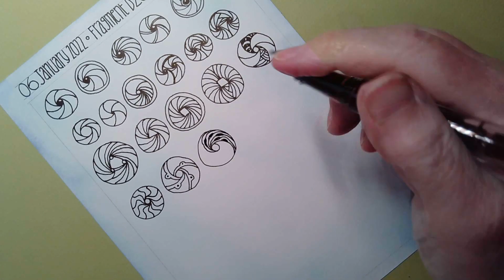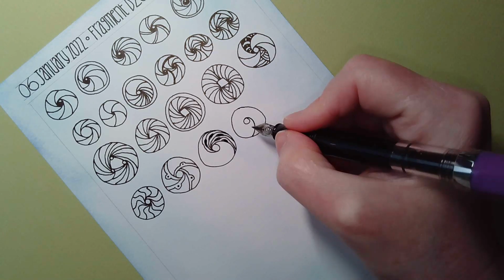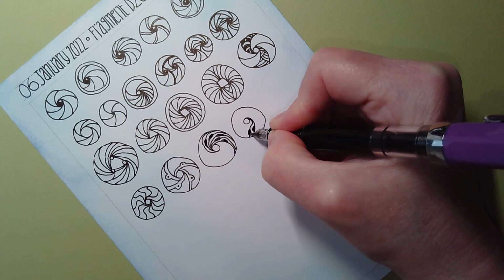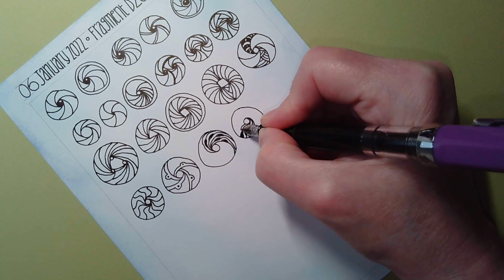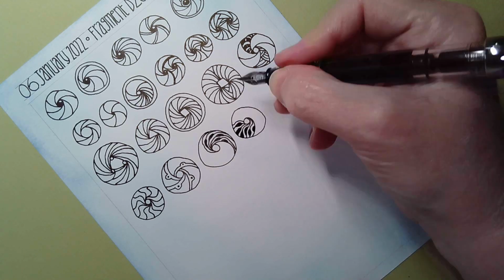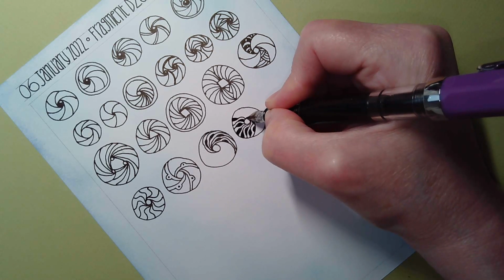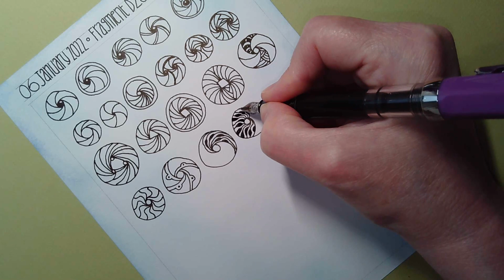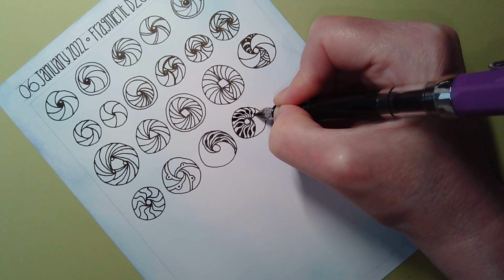I'm going to leave that one because I like that, and I'm going to go on and do that on a different one. So just again, you could do it the other way. With Diva Dance, you've got those bumps and you aura around them, so you add the little black bumps and then aura around them. And it changes everything. This actually reminds me of a nautilus shell. So you could look that up if you're not sure what a nautilus shell looks like, but it really does. I think I've thought that about Diva Dance from time to time, but this is a perfect way of getting that feeling of a nautilus shell.